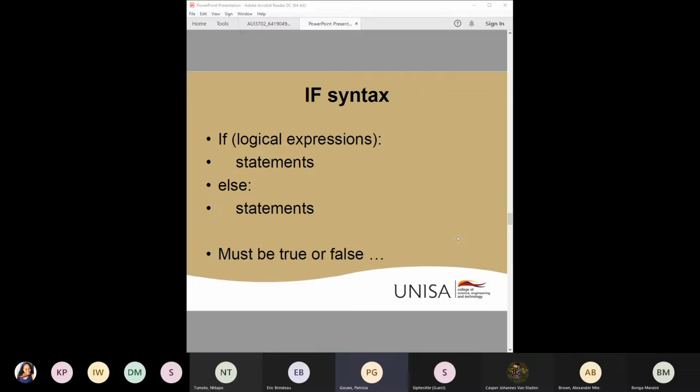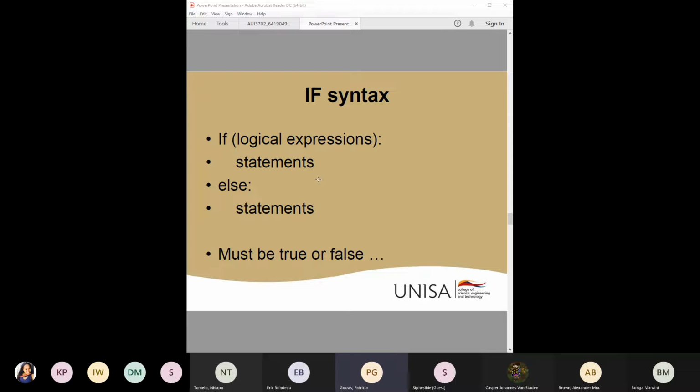So this is the structure, and I think it was on Tuesday afternoon session when they asked, but can we indent things? Here's the really cool thing about Python, it indents itself. It keeps it nice and neat. If there's one thing that I love, it's neat, readable code. You can see the if part, and then it's got some logical expression which is either true or false.